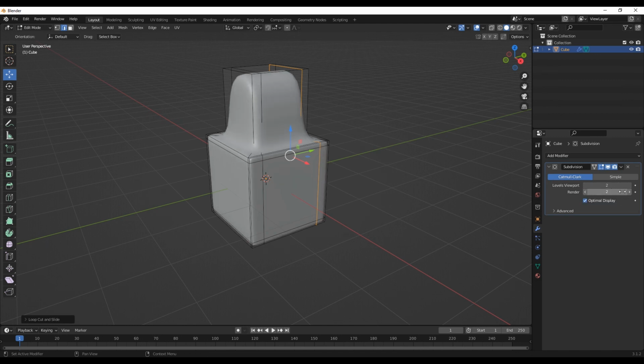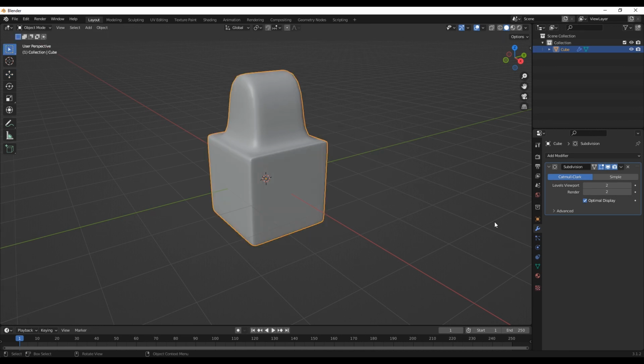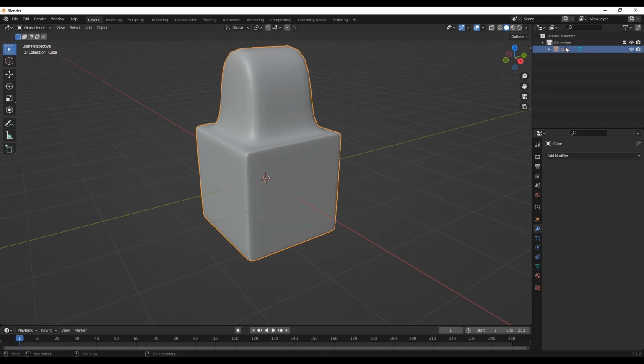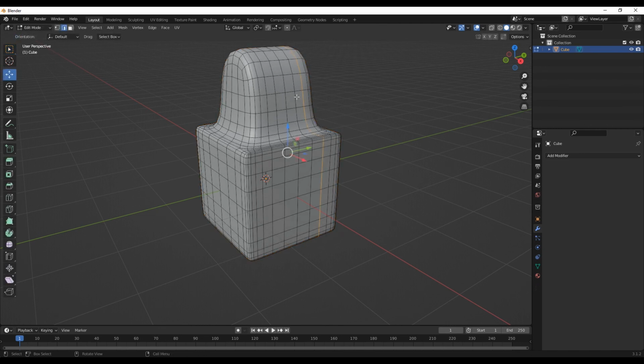So you can set this to 2, and then once you are done, you can return to your object mode. I hit tab on my keyboard. Then you can come over here and then select apply. Now as you can see with this cube selected, you don't have any modifier. That means the subdivision surface has applied to the mesh. So if you go to our edit mode now, you see how that's taking effect.